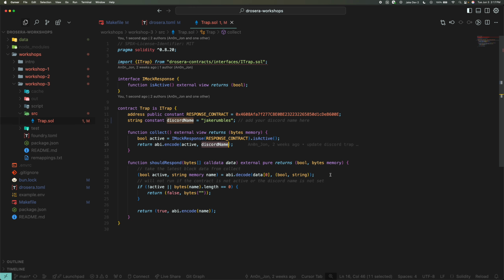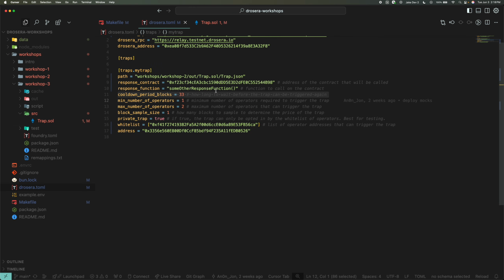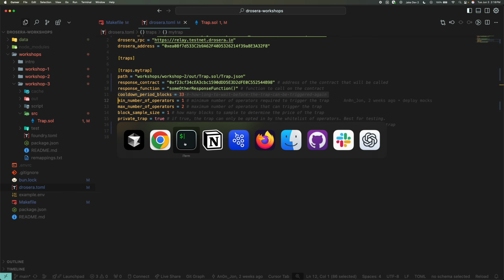And then here we have a couple extra checks, making sure it'll also return false if your name is 0, so make sure you put an actual non-zero Discord username here. And then if we return true, the response contract is active. We will also return with it our encoded Discord name, which is the data that will get passed in as the argument to the response function. So let's go update that.